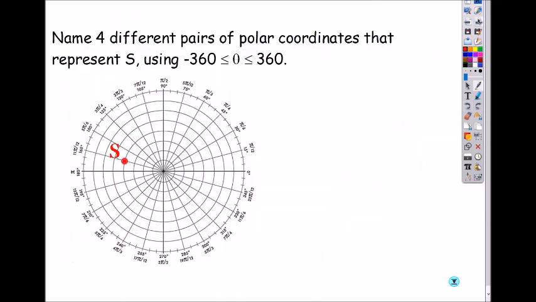Go ahead and try this. Name four different pairs of polar coordinates that represent S using the degree stamp. So first, just start from all positive. So my radius is, so 1, 2, 3, 4, so that's 2 comma. And what's that angle? Positive angle, going from polar axis to counterclockwise, that is 165 degrees.